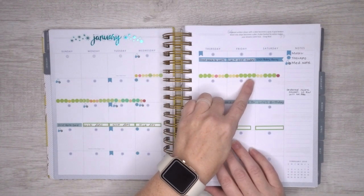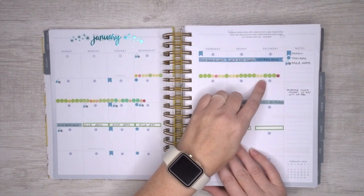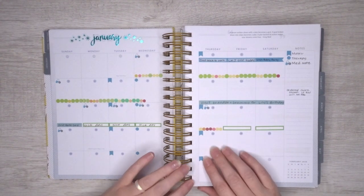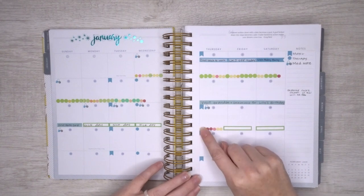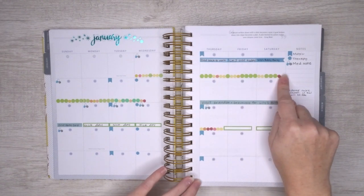Unfortunately I forgot to add green ones to my shopping cart, so I'm using Planner Kate transparent dots, which is why the color changes here. But I'm using the Knockout Print Shop dots — I like them best. They're nice and small and very easily fit across. I've got a whole bunch more on the way. And I'm following through with what the behavior is looking like — you can see most of this behavior is greens and light yellows, which is good.